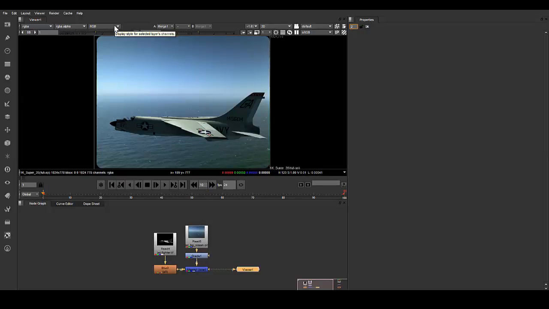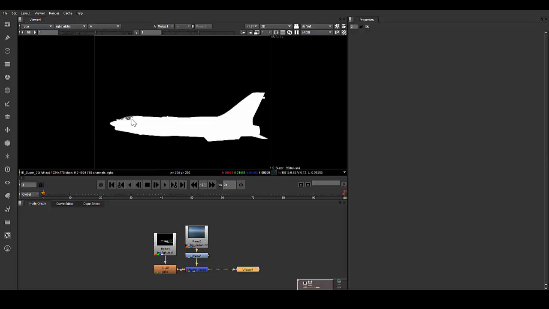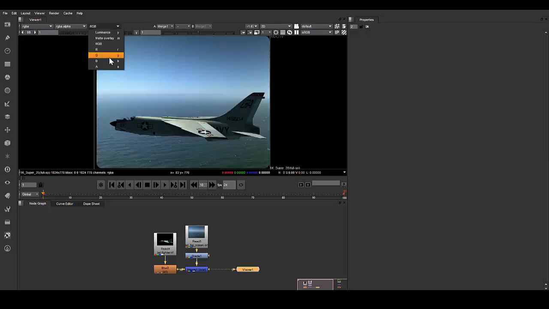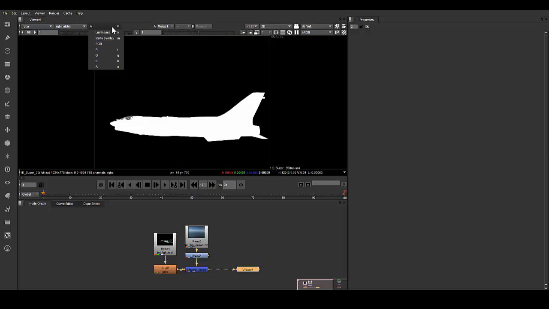Over here are your channels. For example, this is your viewer channel actually. If you want to see the red channel, you can pop up that menu and click over here. Now you're seeing your red channel in the image, same as you can see your green channel and the blue channel and the alpha. Alright, and if you want to get back to the RGB, either you can just use this RGB, or suppose you are in the alpha channel and you want to get back, just hit the alpha channel itself once again.